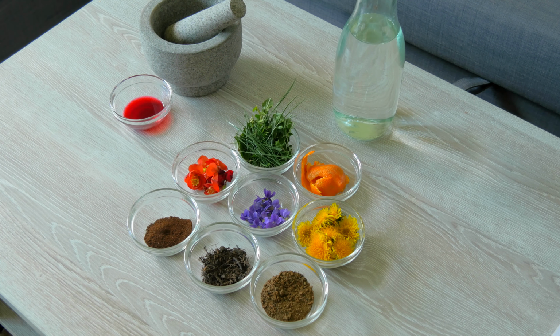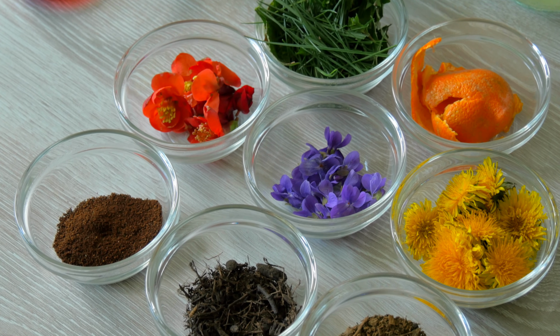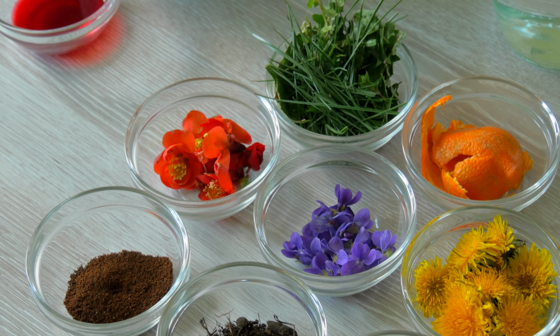For the brown color, I used two different kinds of soils, as well as coffee powder. For the red color, I used moss, kins flowers, and beetroot juice. And for the orange color, I used tangerine peel.